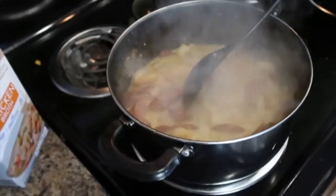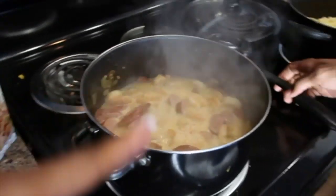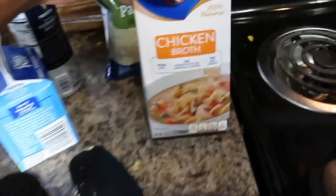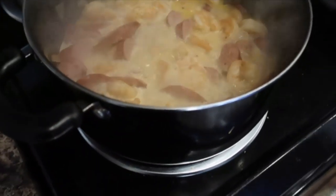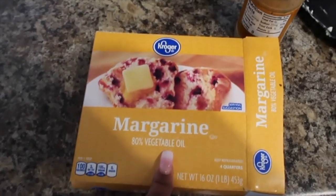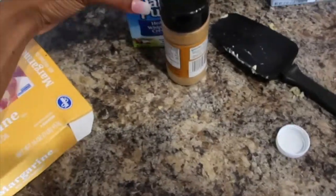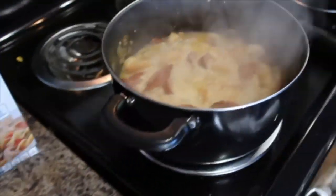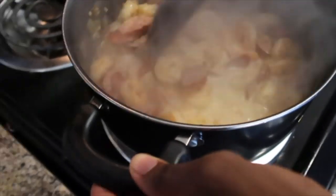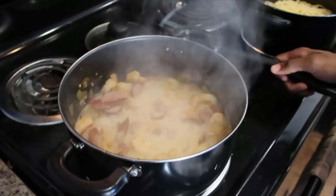Sorry y'all, we went a little ahead of ourselves. Pretty much last time you saw us, we had the shrimp with sausage, onion, and garlic. Then we ended up adding chicken broth after the shrimp fully cooked, then added half a stick of butter — the cheap 99-cent kind. You pour in the heavy cream little by little, a tiny bit at a time, stirring it up. I think I added a little too much at one time, that's why it's a little watery — he just has to keep stirring until it thickens up.